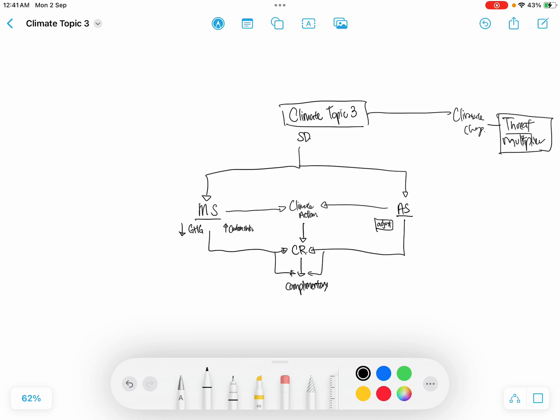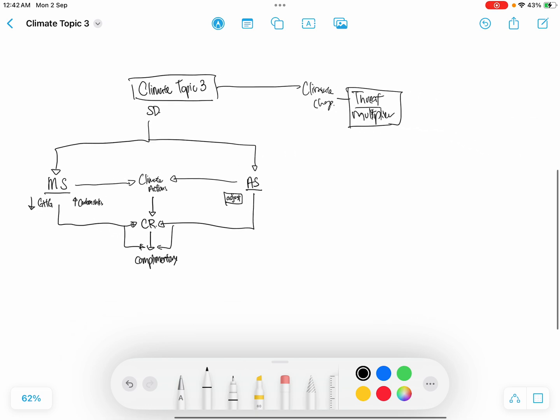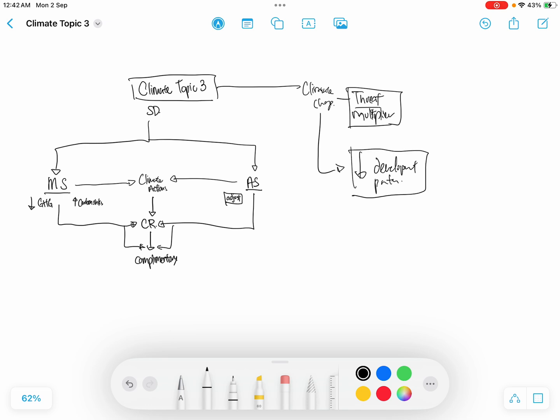And climate change has also reduced or constrained development paths as well. So you can see why certain countries remain poor, because it constrains development paths and limits the ability of current and future generations to meet their needs. It also erodes the development gains by countries, such as poverty reduction. Some countries have moved on to really develop, but because of climate change, they went 3 steps further, but now they have to go back 4 steps, back to square one, minus 1 even, right?